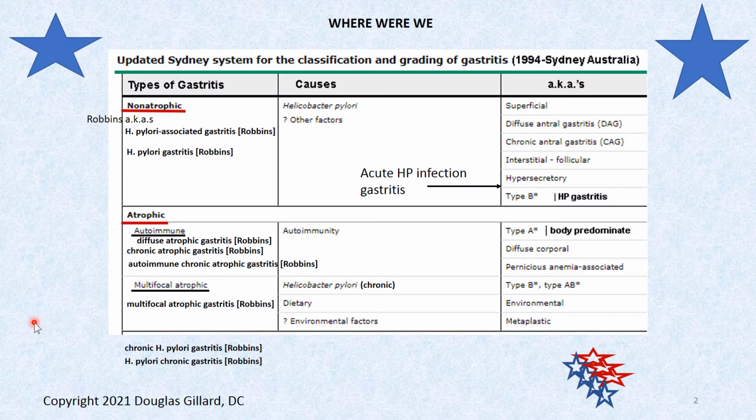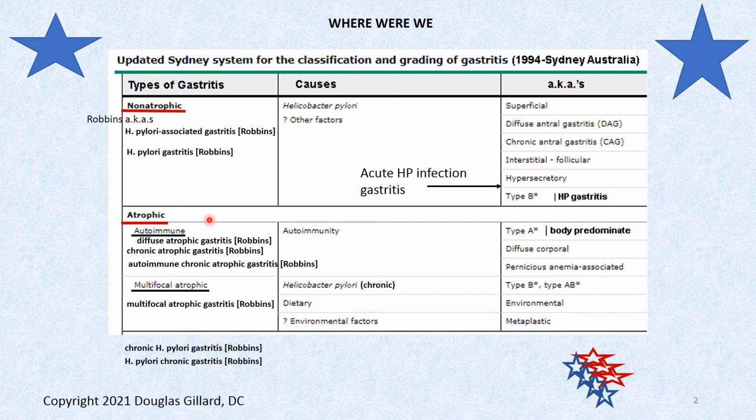Now, where have we been? It's been a week or so since we've done this. We were talking about the gastritises last time, if you'll remember, and we said that system was a terrible mess the way they've classified all the disease. The Sydney classifications have made a valiant attempt to fix this problem by making really 3 groups of stomach conditions: non-atrophic stomach conditions, or gastritises as they call them. I prefer gastropathies, but non-atrophic gastritis, atrophic gastritis, and then the special cases of gastritis.